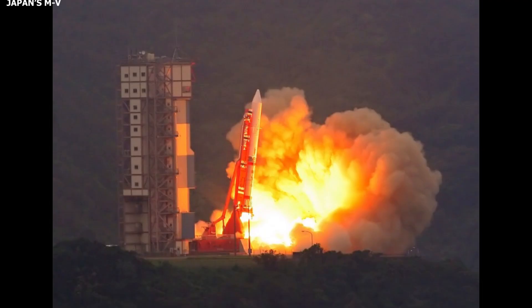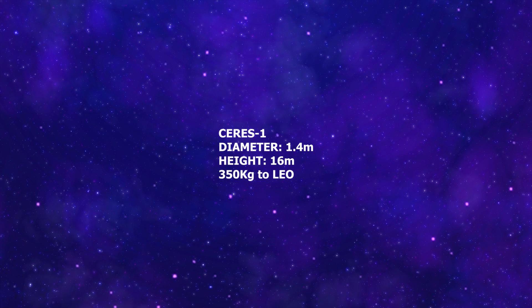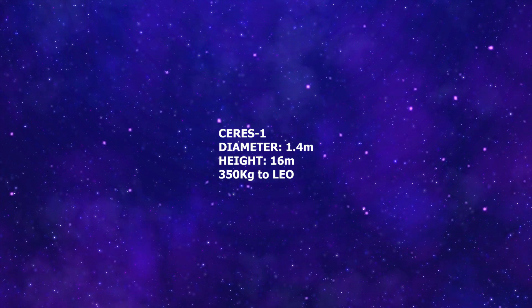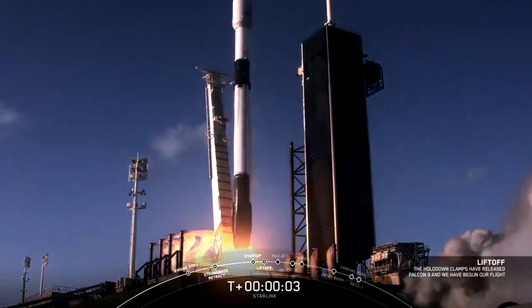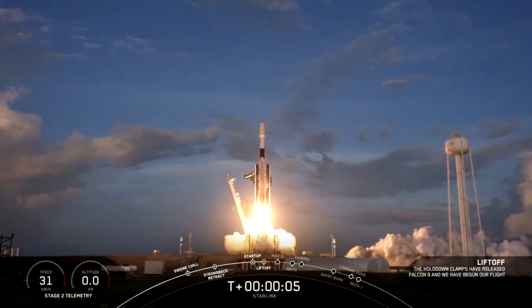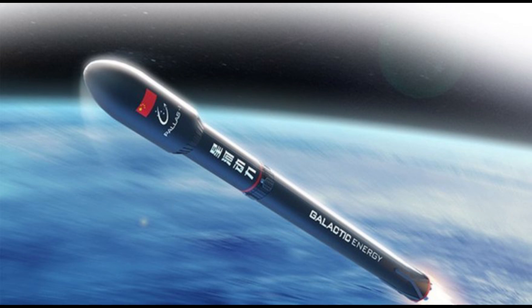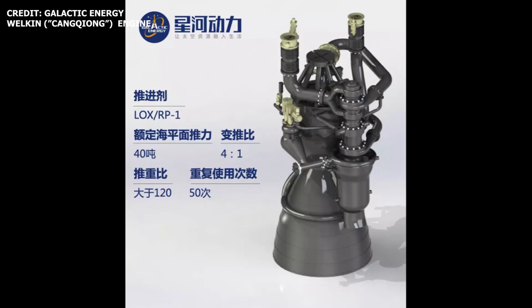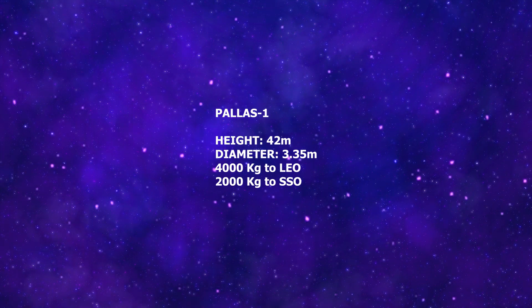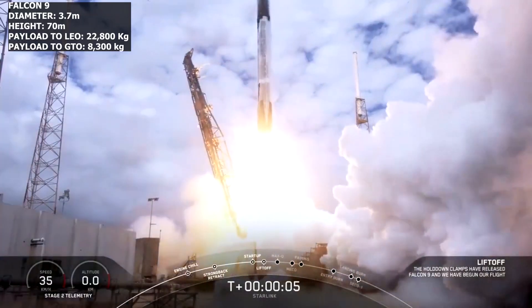Hydroxyl-terminated polybutadiene, or HTPB, was used on Japan's M5 rocket and is currently used on ISRO's PSLV, Polar Satellite Launch Vehicle. Series 1 will be capable of launching 350 kilograms to LEO. Pallas-1, on the other hand, bears an uncanny resemblance to SpaceX's Falcon 9. Like Falcon 9, Pallas-1 will be a two-stage, partially reusable rocket powered by RP-1, or rocket-grade kerosene, and liquid oxygen. The rocket will also be equipped with grid fins and SpaceX-style retractable landing legs. Pallas-1 will have seven engines, known as Welkion, as opposed to nine, with a payload capacity of four metric tons to LEO and two tons to sun-synchronous orbit. By contrast, SpaceX's Falcon 9 is capable of launching 22,800 kilograms to LEO.